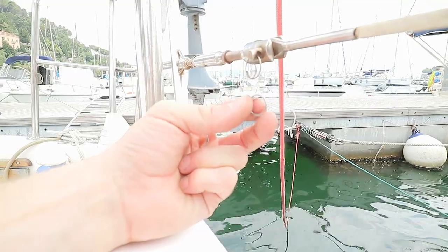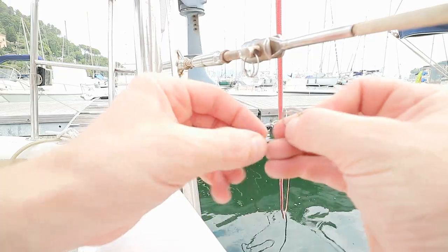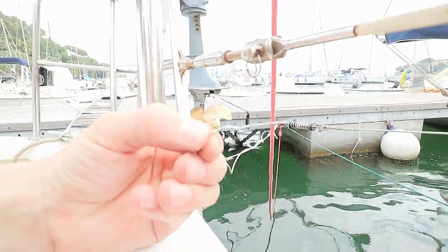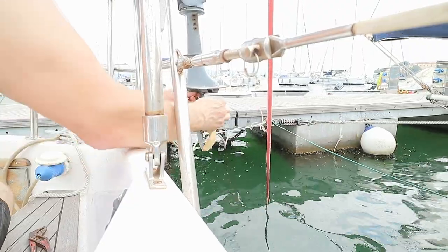We didn't have the correct size split pin on board with which to hold the prop in position. So I made an alternative by straightening out a stainless steel cotter ring with a set of pliers. It worked well and is still holding the prop on today.